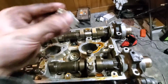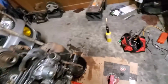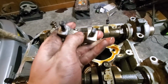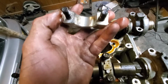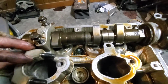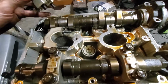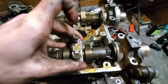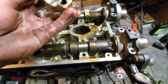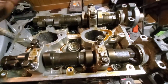So big, giant groove in that one. It's not much on the cap here, but on the actual cam, it's a big old groove in it, and I don't know. That might be stock. That might be machined in there for oil passage. Yeah, looks like it is, because the other side's the same way. So, I'm going to get all these off of here.